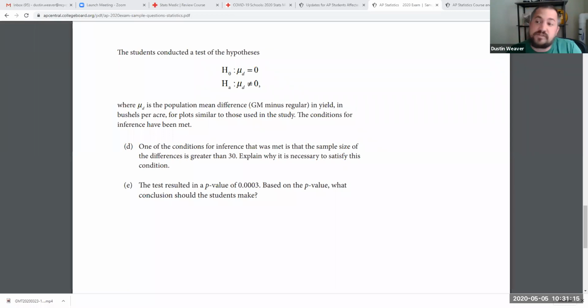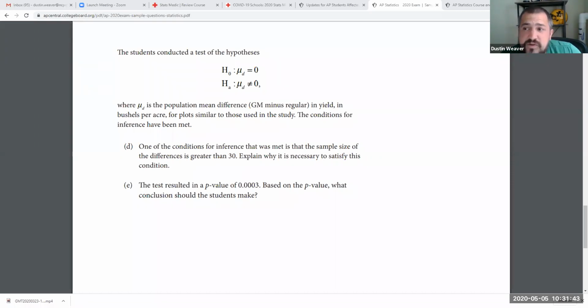Okay, so even if the population's not, we don't know what the population is. It might be skewed left, it might be skewed right, it might be normal, whatever. But if we get a sample size of at least 30, then we can assume that our data is approximately normal. And to do a hypothesis test, we need to be able to assume that. Okay. So in D, the key was knowing that the 30 worked with the central limit theorem and knowing that the central limit theorem helped us pass the normal condition.